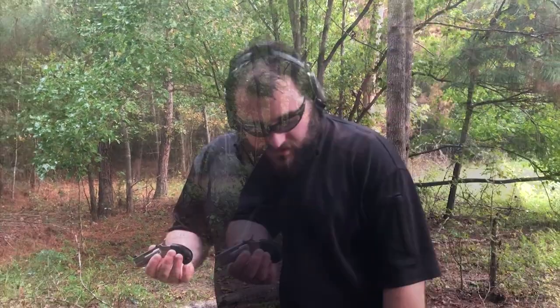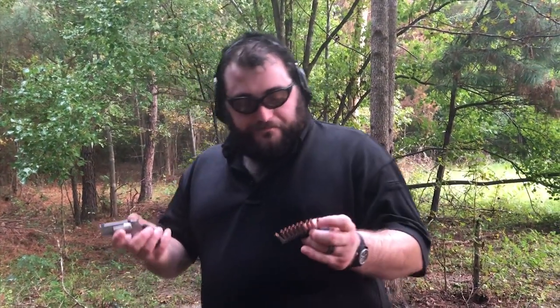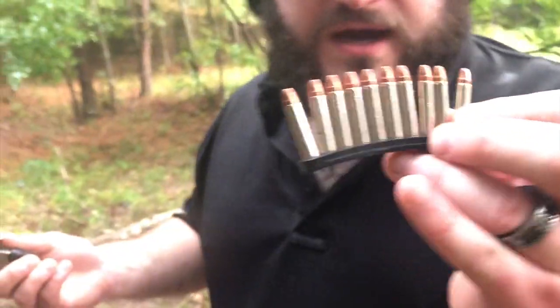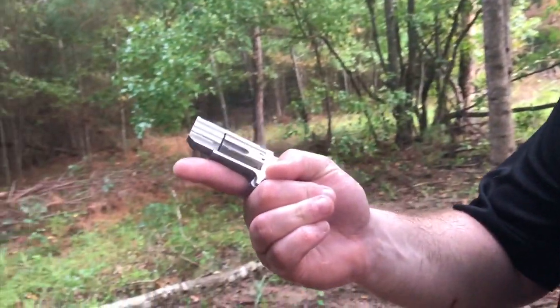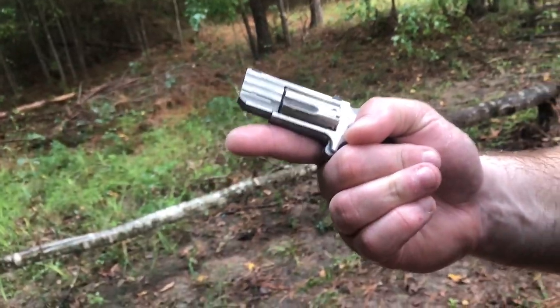We're out here in beautiful Huntsville, Texas. I'm at Peace Love and Guns, during adverse weather conditions, at Gray Fox Ranch. A lot of people, including myself, have been curious as to how effective the CCI MaxiMag Plus V is. It's advertised at 40 grains, 2200 feet per second. I have them in my one-inch Pug, that's getting lovely and wet.